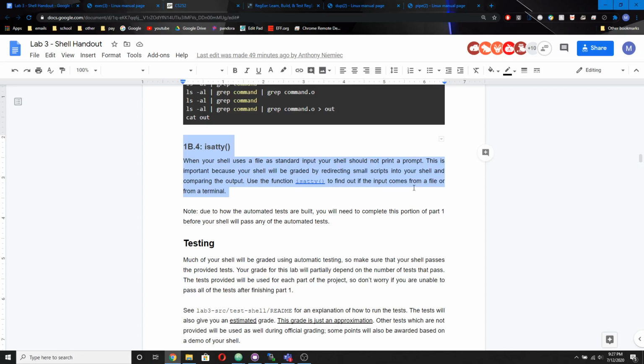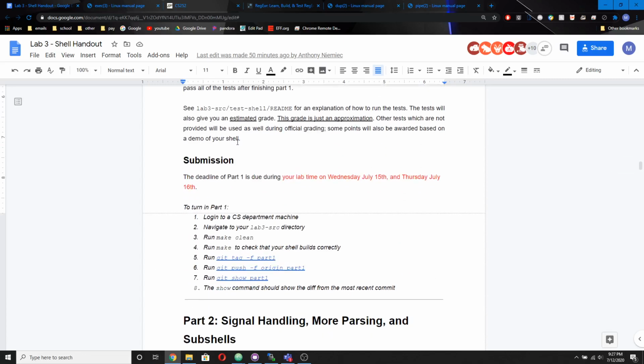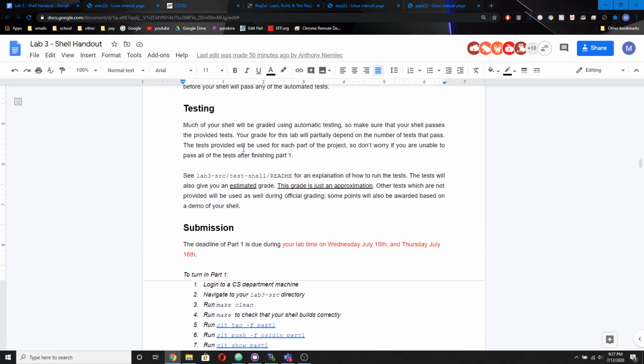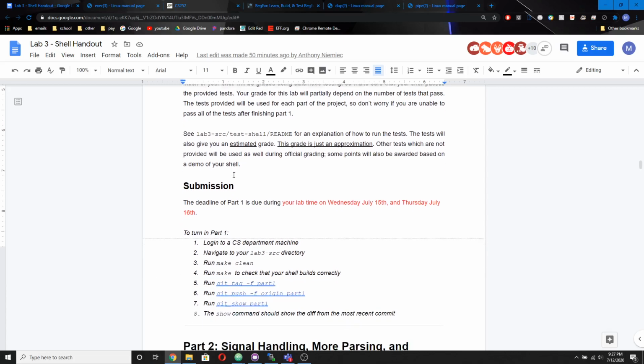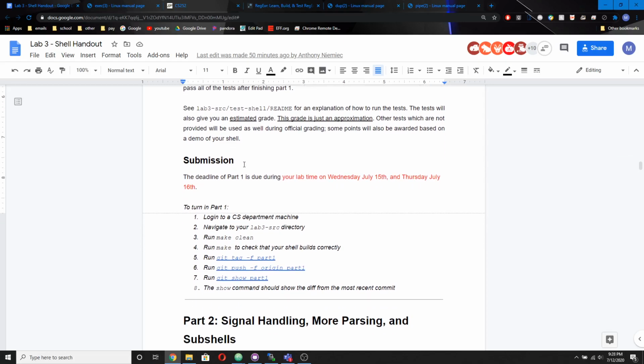And that's mostly for testing, because a lot of our tests won't really work well unless is_atty is working. That part should be pretty easy though. It's basically just throwing this function into your shell. So that's part 1. Part 1 can be rocky to start with, especially because Lex and Yacc can be difficult to understand. Definitely go over Anthony's part again if you still don't get it, or take a look at the slides. But it shouldn't be too much work once you understand what's going on with it.